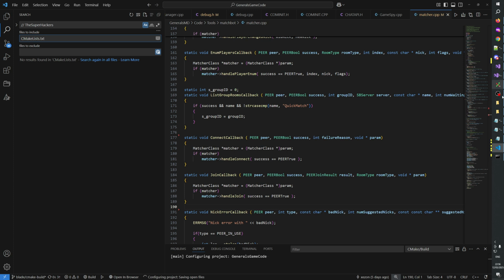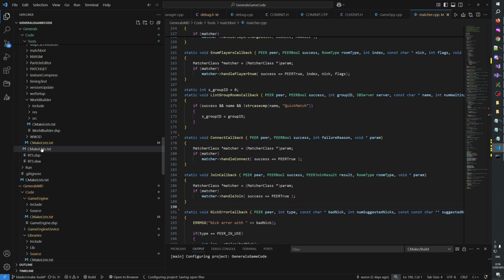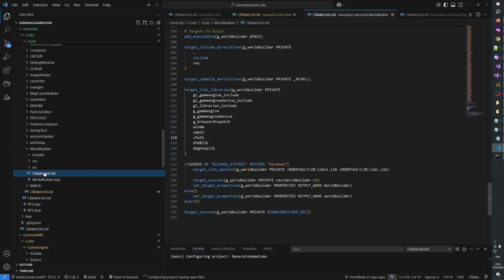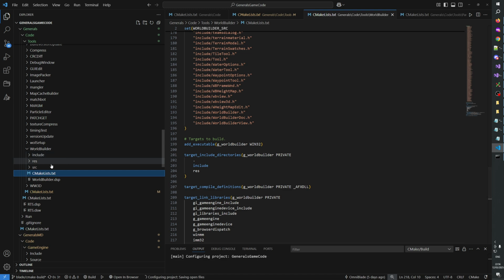Then let's also apply the same stuff to generals. So we go to World Builder. Okay.